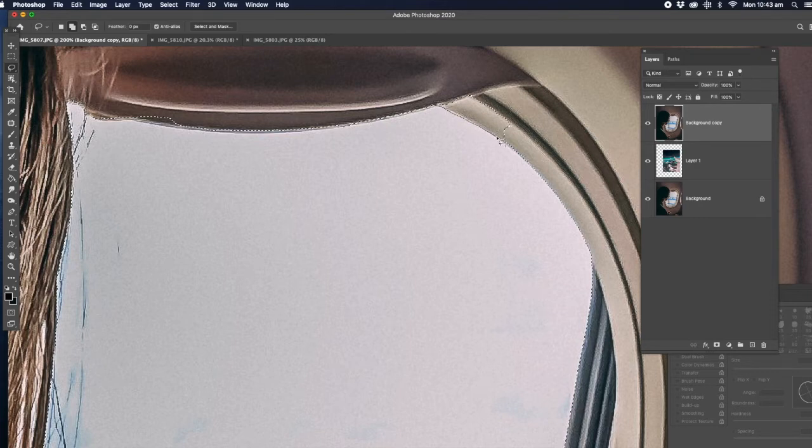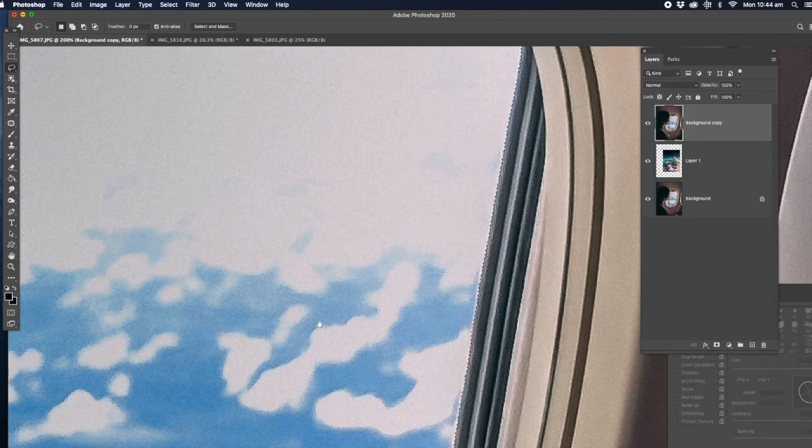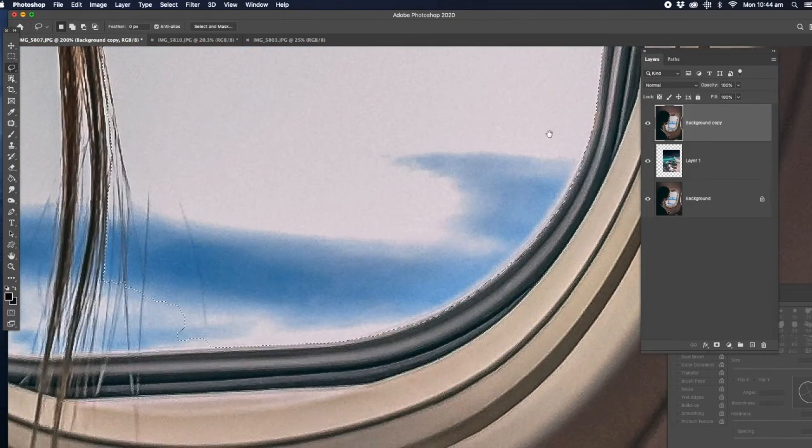That means we've got to trace around this area, let go, and let's put that back in. It's added it in. So you're going to go to the minus tool, and now we're just going to subtract that area. So we don't want that area selected. And same here, we don't want that area selected. All right, now this area here, we don't want that selected. But we hold the shift key down and we add that selection, sorry. Hold down the spacebar key and you can move the whole entire image around. And that's all the layers as well.